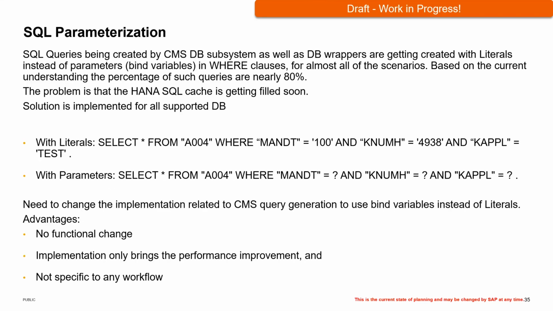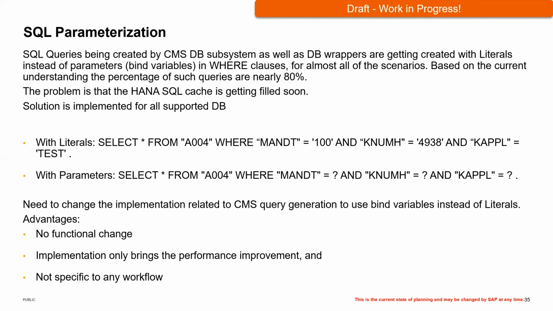SQL parameterization. So again, kind of a behind the scenes thing, but very cool for those, right? So it's a matter of when you're using HANA, your HANA SQL cache can get filled too soon with the current way that parameterization is handled within the query generation. And so now we have a way for us to leverage different implementations that will support not just HANA, but all databases as well, where you change from literals to parameters.